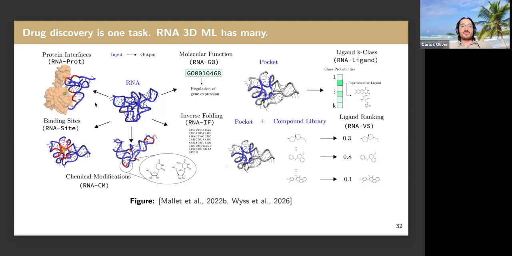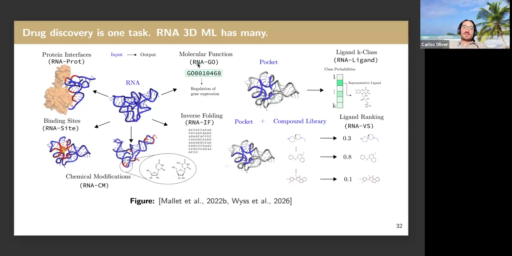Each one of these structure-function relationships, we frame as a machine learning problem. For example, we give you an RNA structure and you try to predict whether particular residues on an RNA structure are going to form an interface with a protein. Or you take an RNA structure and you predict which sites will receive covalent modifications. Getting machine learning models to be aware of these biochemical processes is another really important step in building the knowledge that we need to identify new targets and isolate the right interactions that we need for drug discovery.